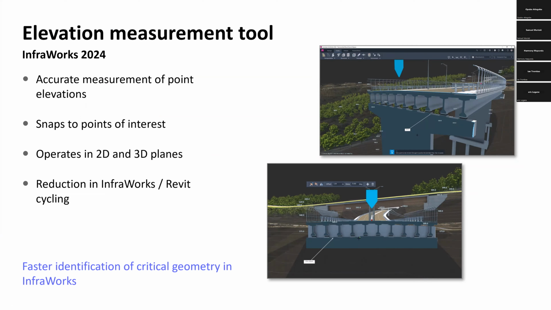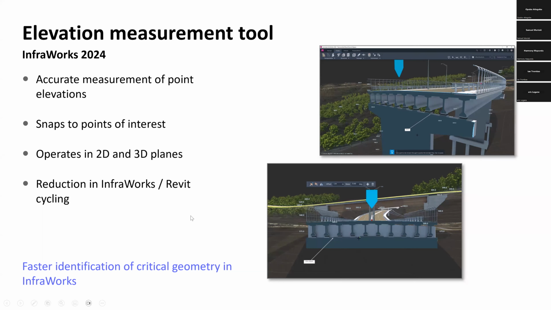So remember, again, this was the release which was made in 2023, where we're able to clip geometry and have a cross-sectional view of our structures within InfraWorks. So the addition is that once you have clipped it, you are now able to measure the elevation. That's what I was saying: I want to understand the overall elevation of my girders, of my bridge deck, or of the foundation of the bridge that I'm working on. It's something that's very new, and I think it is very important.